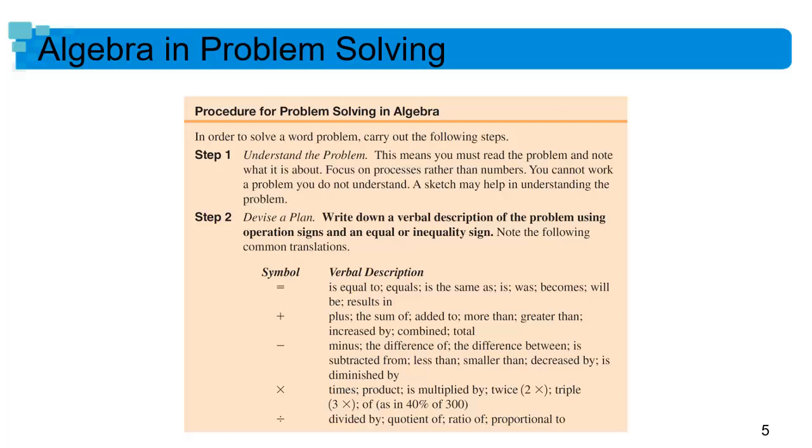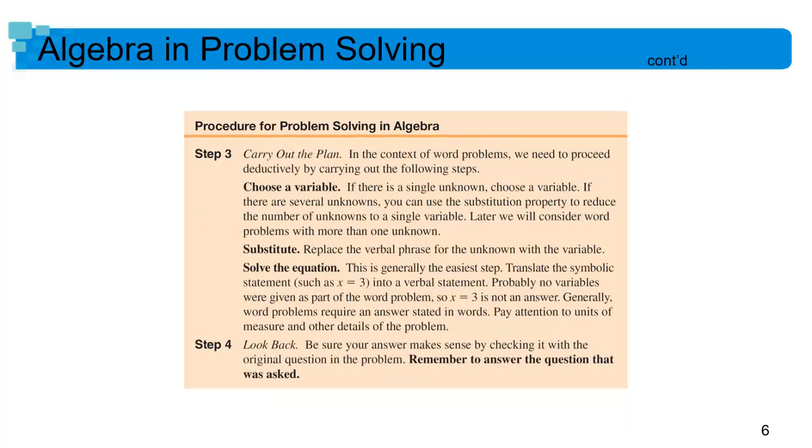All right, there are 4 basic steps for solving any kind of word problem. The first step is to understand the problem. But what that really means is you want to read the whole thing through and just get an idea for what the overall theme is. And if you can, draw a picture. So it's always a good idea to draw a picture to give yourself an idea of what's going on. Then you go back and you read it in little small pieces and you translate each of those pieces. That's where you're going to devise a plan. You're going to write down everything it tells you using these translations.